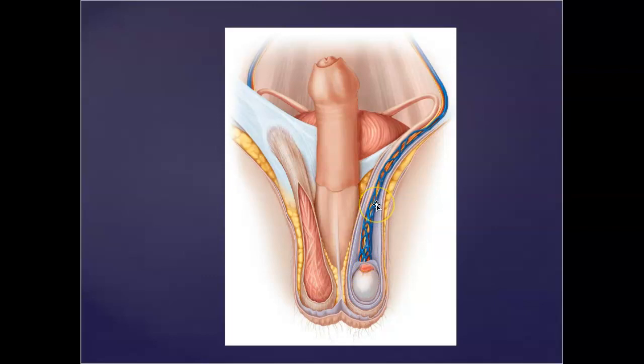Also, within the spermatic cord, you'll have the testicular artery coming down and supplying blood to the testicle itself. You'll also have the vas deferens in there. Vas deferens is a muscular tube that has its own blood supply, interestingly. It has an artery that travels right alongside of it called the deferential artery. The vas deferens and the deferential artery follow along together to give it its own blood supply.